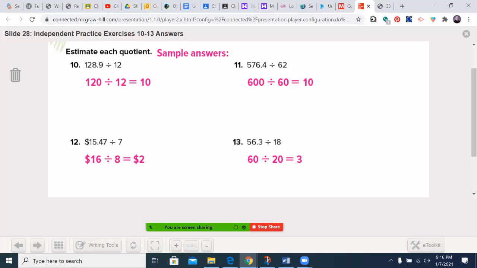And over here, I'm going to round this up to 20. So 2 needs, we take 2, 4, 6. There's my 6. So I rounded that up to 60. 60 divided by 20 is 3.